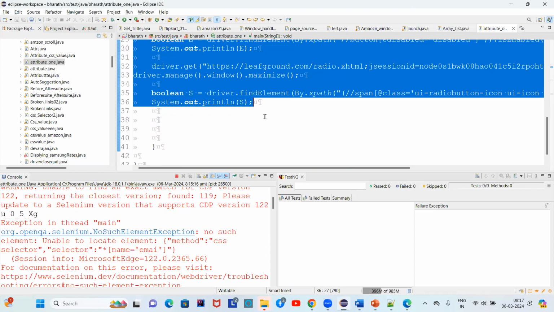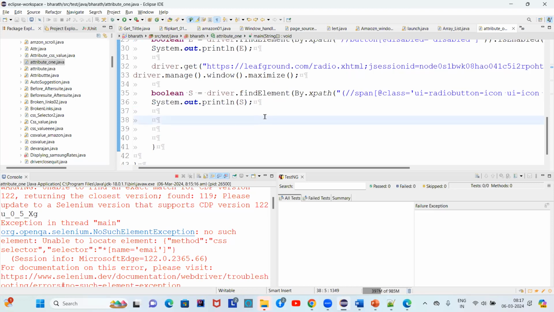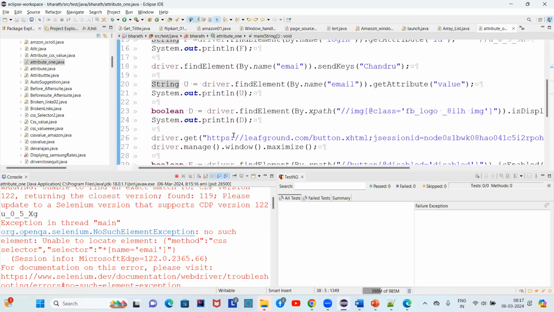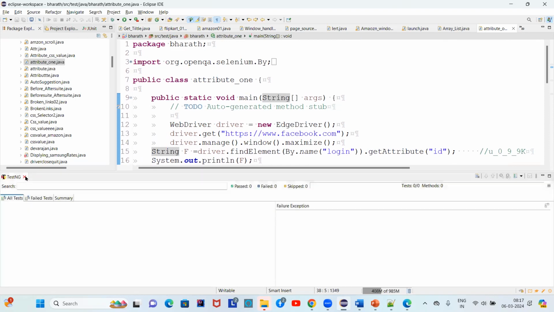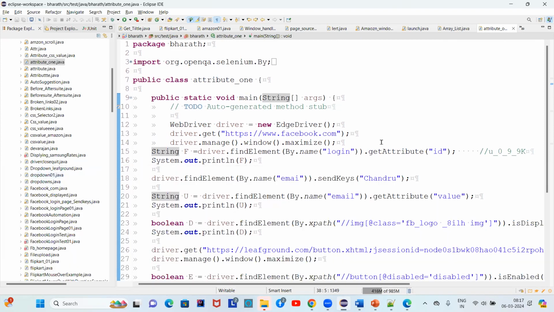So for this purpose, the Selenium framework came here to analyze this. TestNG as a framework, I'm going to introduce you here. By using it, we can get an idea about this.